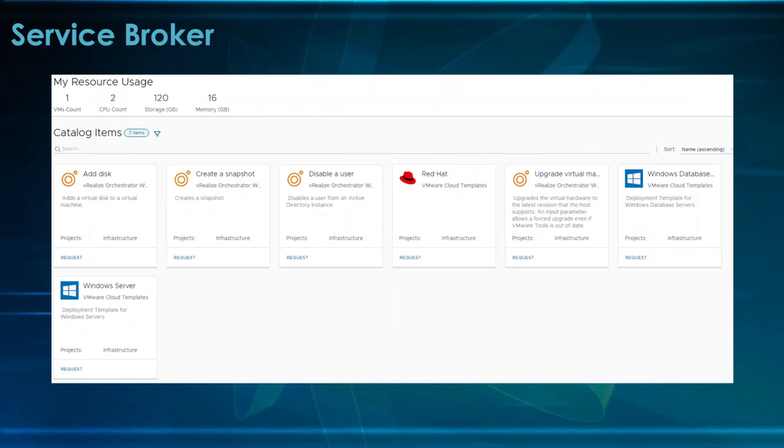The service broker is going to be your self-service portal. As you can see, this is what we have. Imagine there's an IT person in accounting who doesn't have to go to the service desk anymore. You can just have them go to the service portal. You can do simple tasks such as add disk. I want to create a snapshot because I'm doing something on my VM, so I can revert back.